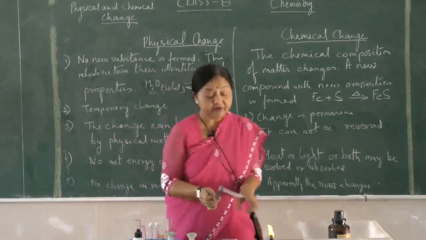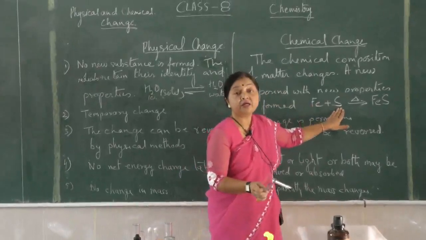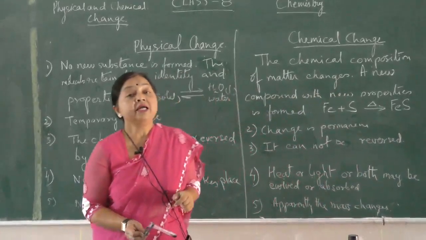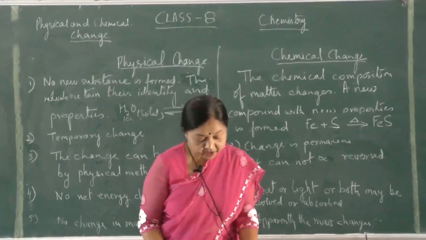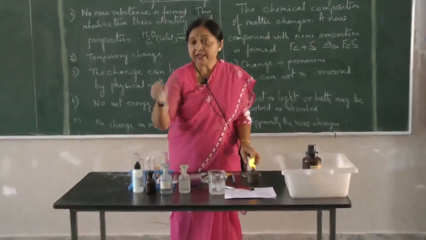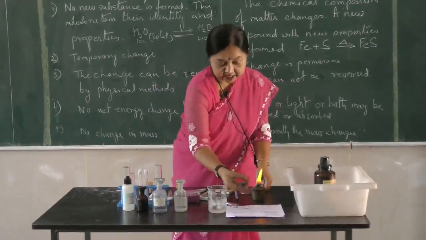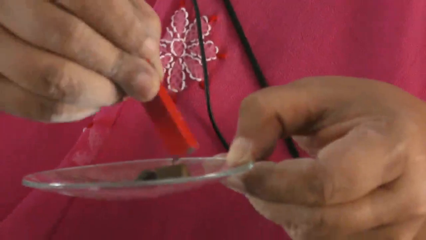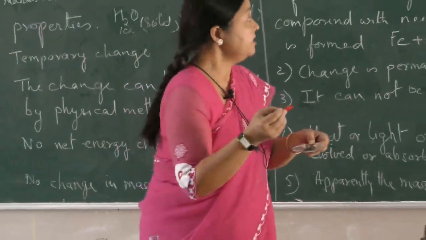When I heated the mixture, this iron and sulfur together formed a compound called iron sulphide. And iron sulphide is a totally new compound in which all the properties of iron and sulfur are lost. So what were the properties of iron and sulfur? We just now saw that iron gets attracted to a magnet and sulfur is soluble in carbon disulfide. Now see, if we take the magnet, the iron sulphide that is formed is not getting attracted to it. So iron has lost its property of getting attracted to the magnet in iron sulphide.